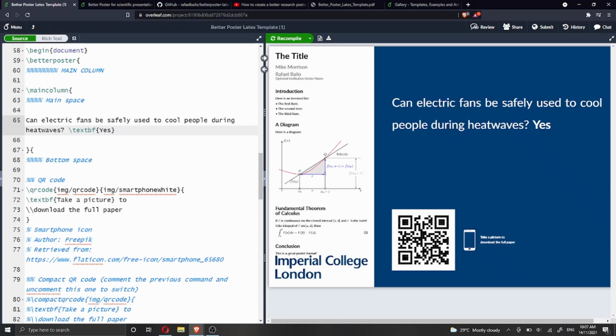I think that is very effective because when you design the graphical abstract for your paper, you need to put some thought and you really need to think about how to convey the message of your paper. So I think the graphical abstract is perfect here. So we can put it here to show the key results to our audience. So let me show you how we can upload an image and how we can add it to our poster.